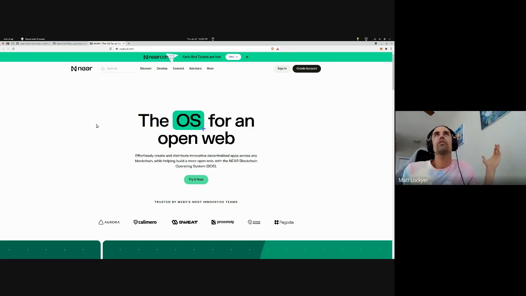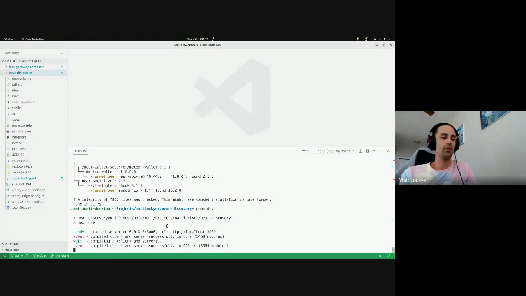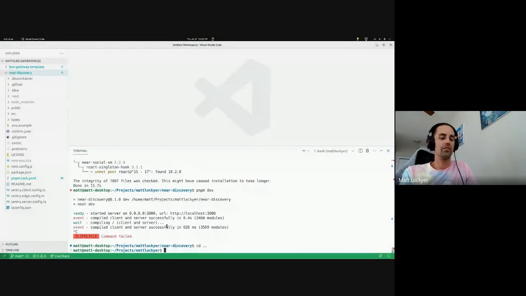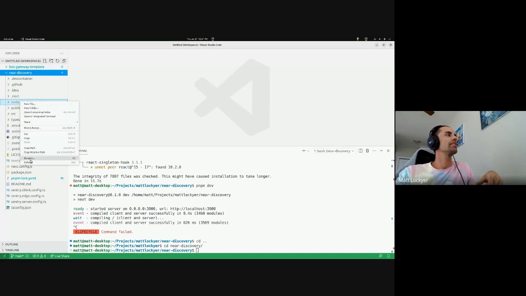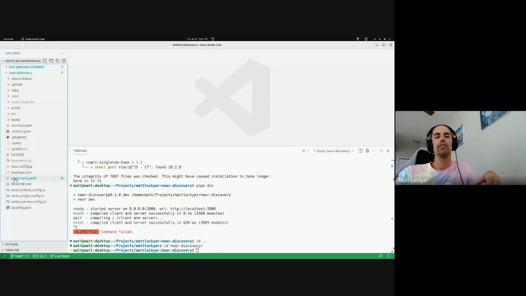So if this ever happens, you have two options. You can just delete the Near Discovery folder completely. What that would look like is you go back to this folder and back out of it, and you'd say remove, and then -rf, which is sort of like ignore everything, just hard remove it, and you would remove the folder and reclone the repository. But the other, faster way to get really close to deleting the entire thing and cleaning up all your modules is to delete the node modules and delete any lock files, and then reinstall everything.